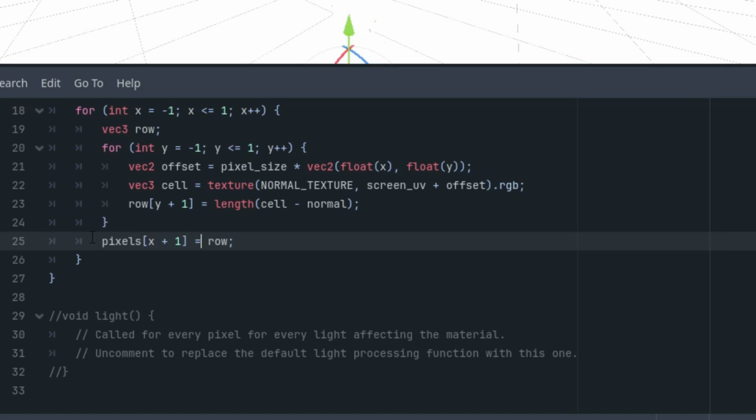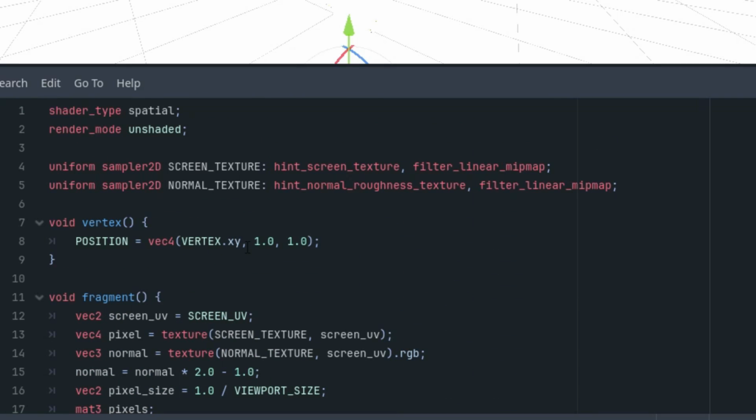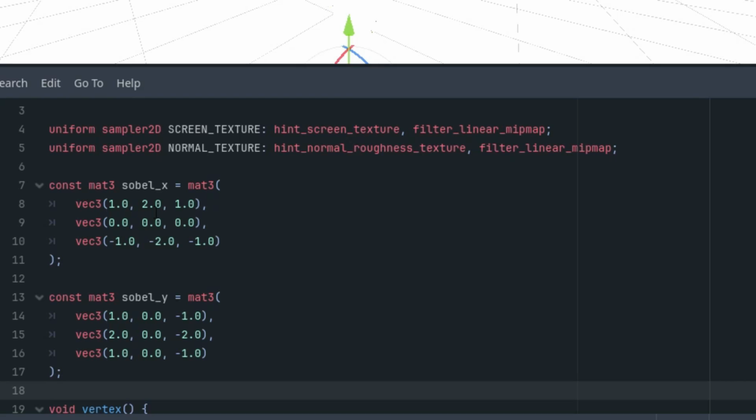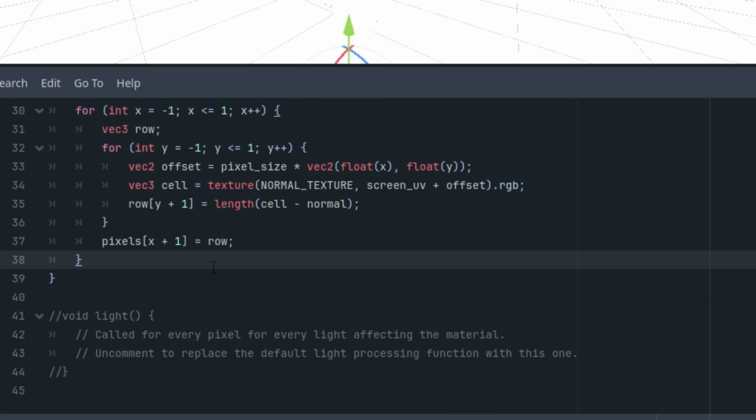The following lines are also a part of the Sobel operator algorithm and are described on the relevant Wikipedia page. First, we'll define matrices for computation in the x and y directions. Since these are constant values, we can declare them as constants right after the uniform parameters. And to save some time, I will just simply paste them here, so we don't need to type everything online. Sobel x and Sobel y matrices 3 by 3. And now the mentioned calculation right here.